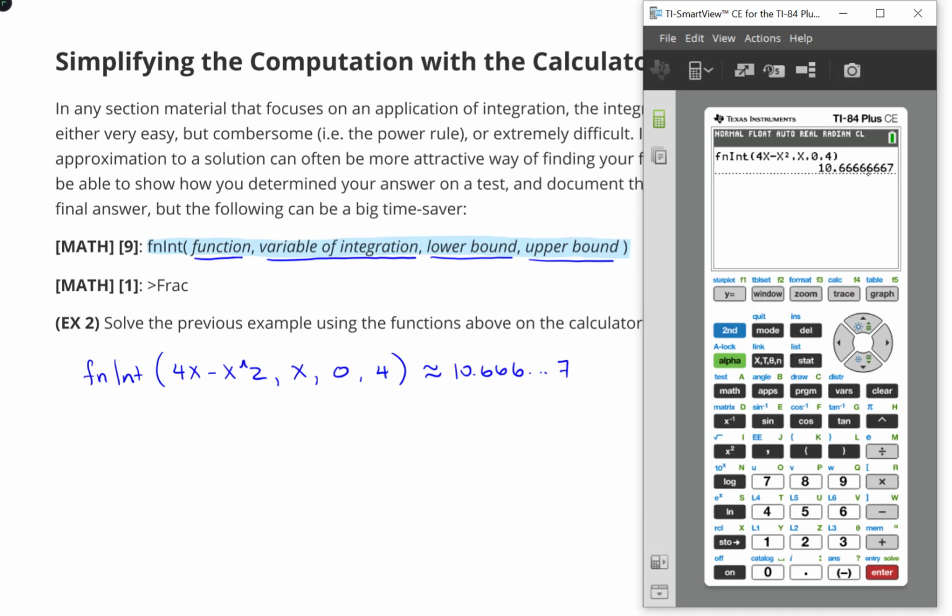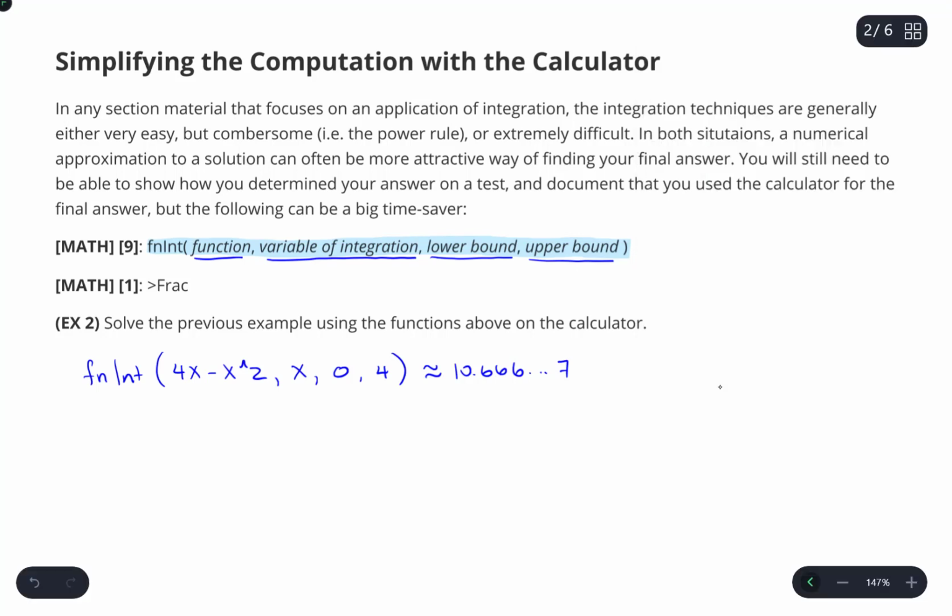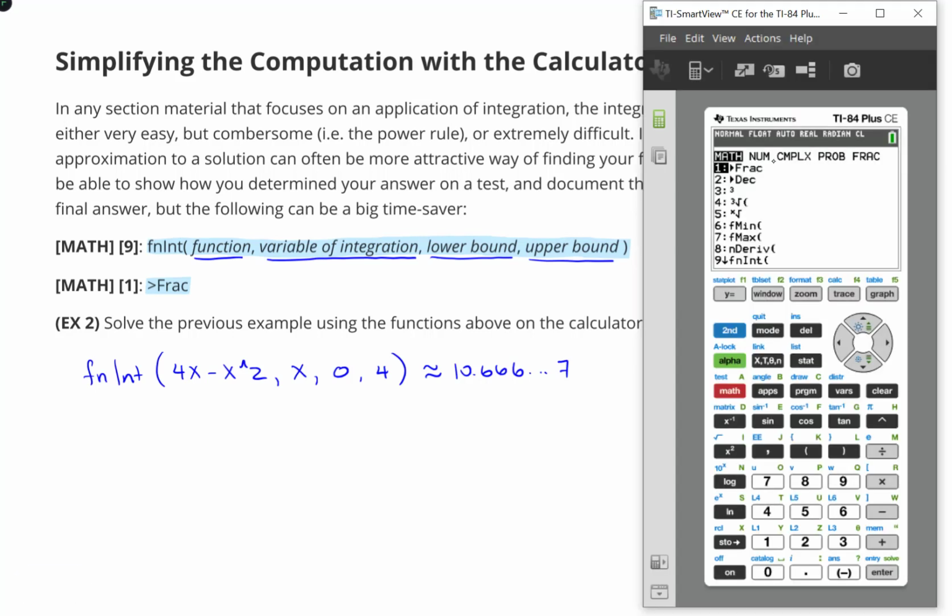If this happens to be representing a rational number, though, you can actually convert it into a fraction. Sometimes. Not always, but most of the time you can. If you press the math button again, and this time the very first item, this is another little magic function here, frac. It can actually change a decimal approximation into a fraction if it's possible. So just highlight the first item, press enter. It'll take the last answer, try and convert it to a fraction if it can. And in this case, 32/3, just like we came up with before. It can save you a lot of time.